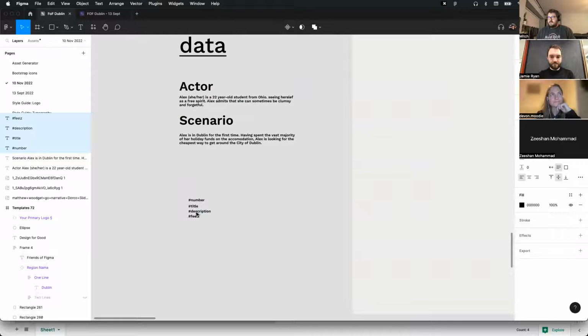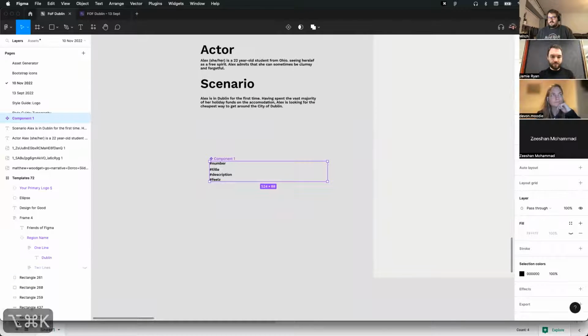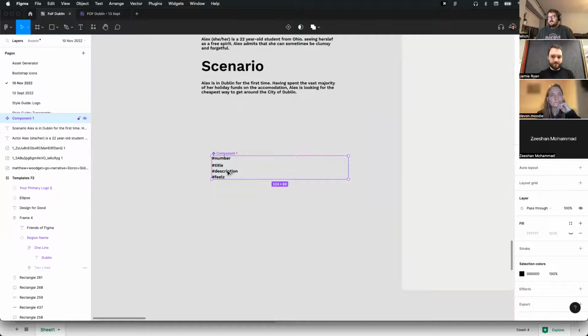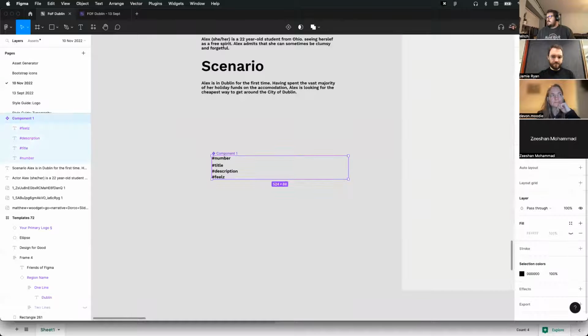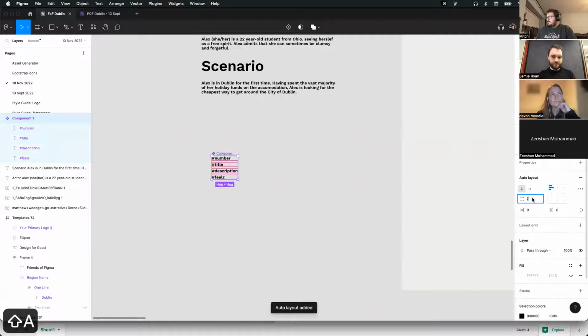Okay. So I'm going to make this a component. And you can see what I'm pressing on my keyboard on the bottom left-hand corner of my screen, if you are wondering about that. Now I need to make this auto with the text. This component is still quite large, so I'm going to auto layout it. We usually work at Sunlick. Most of the things we do, we work in factors of 2, so 8, 16, 24, 32. So I'm going to do 8.